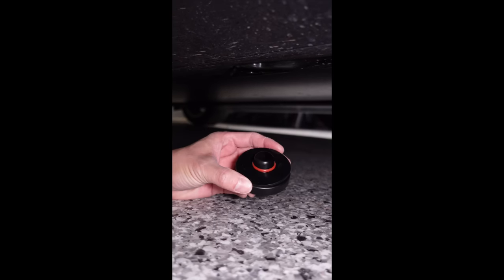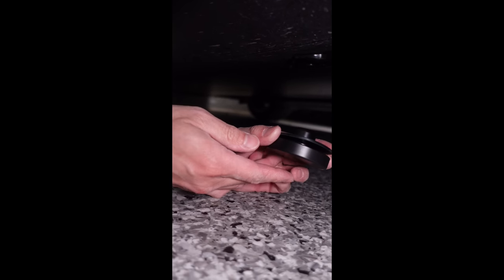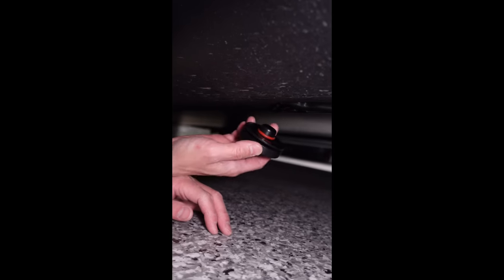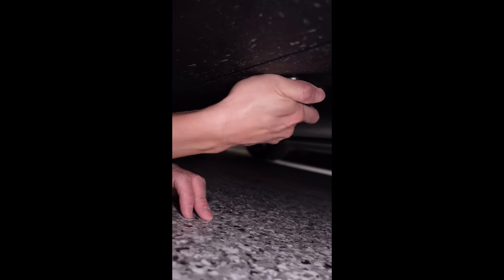Let me show you this hockey puck that's been modified. Others on the market are quite thick, which is a problem — because if your car has a flat tire, the whole car will obviously sink down to the ground and you may not be able to get the hockey puck in there. But because this has been modified, it's a bit thinner and the jack will slide in in most situations. So make sure you put this in the hole — if you're at the front right, it literally just slots in there like that. You can screw it a little bit so it sits in there.